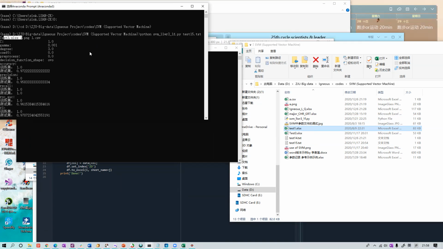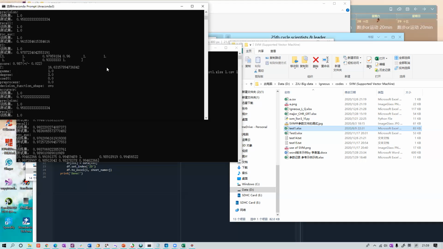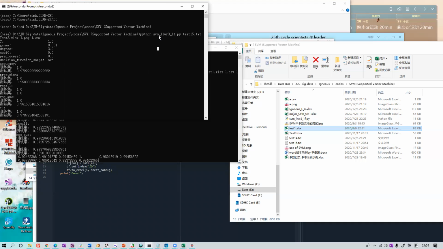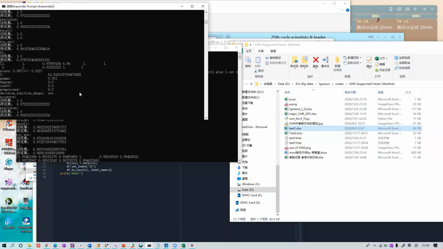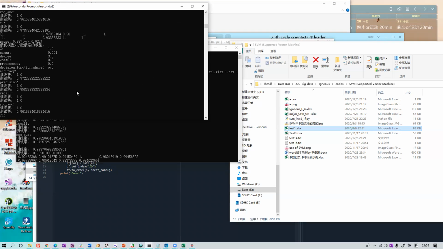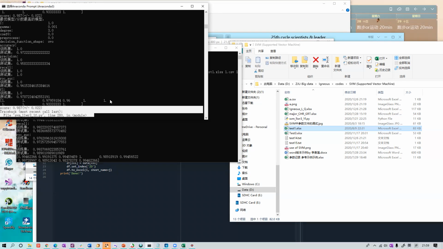I have run test 3. At the end of the codes, it will give a best score, written in Chinese, the highest score of this run.